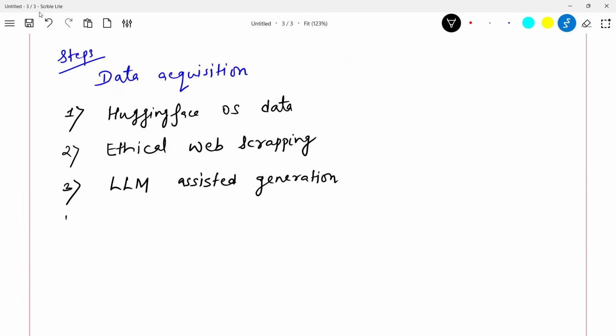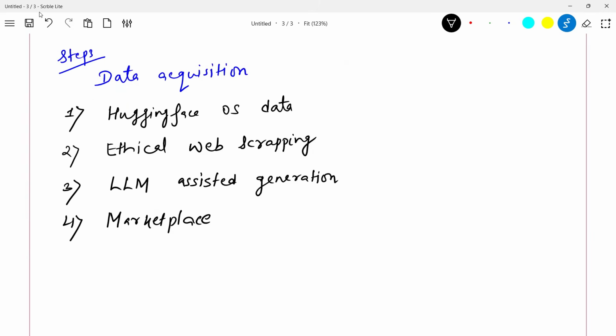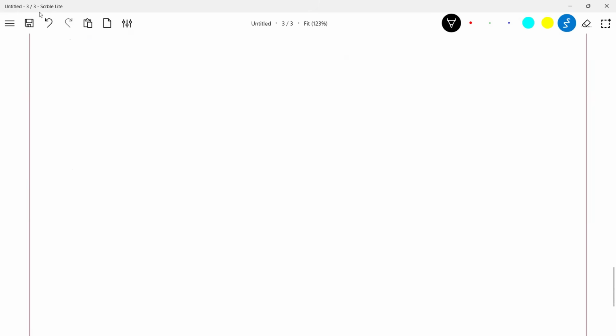And another option that you can explore later is marketplace. So there are websites or portals which sell good quality fine tuning data. So many people are purchasing, those who don't have a budget constraint, etc. So let's go to Python and try to see all these categories. And in the end, as I told you, we will be building a complete pipeline and I will show you how it will work, right?